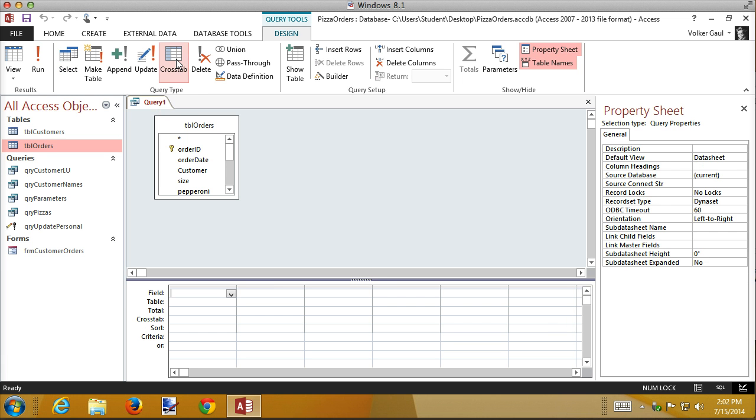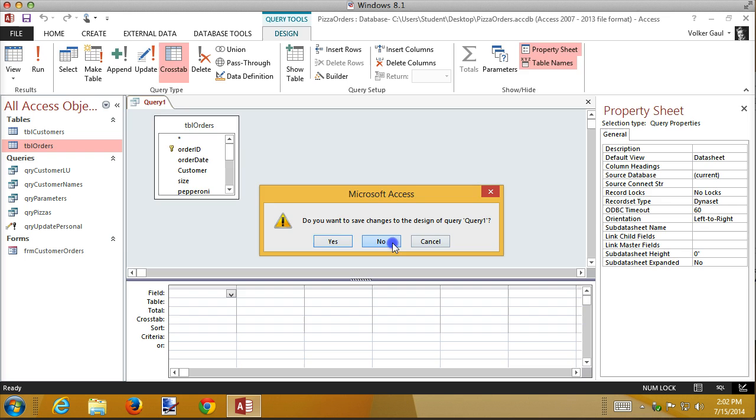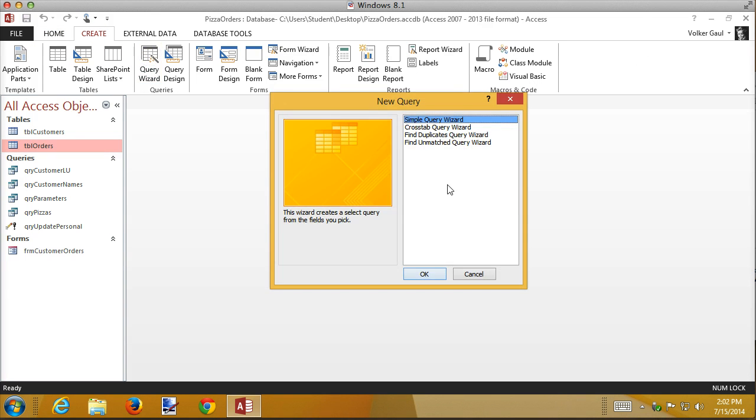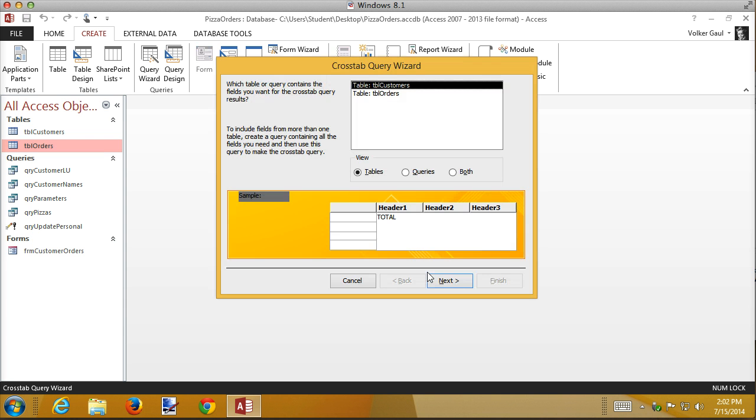It takes a little bit of practice, and I'm not even that far along with my practice in Access to create crosstab queries from scratch. I prefer to create them using a wizard. I only use the wizard for three things: crosstab queries, find duplicates, and unmatched queries. We'll talk about these two in another recording. I want to do a crosstab query. The wizard helps me out here. The wizard first says, which table do you want? Or which query do you want to base this on?